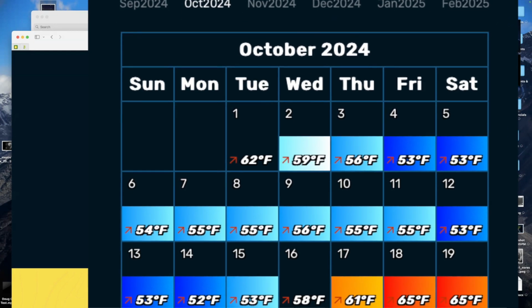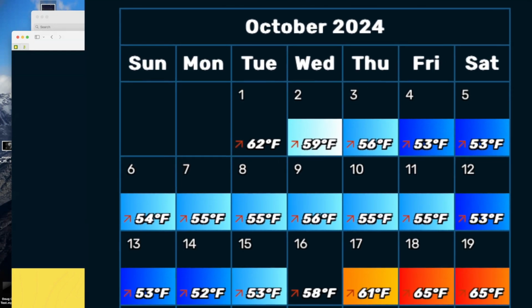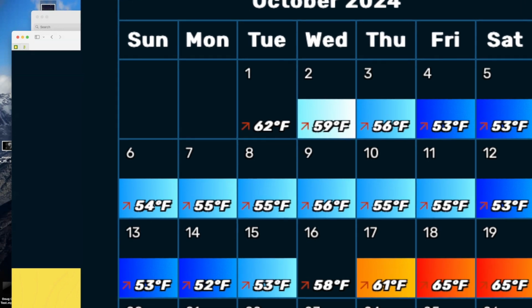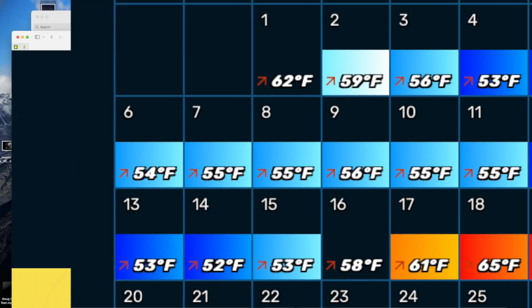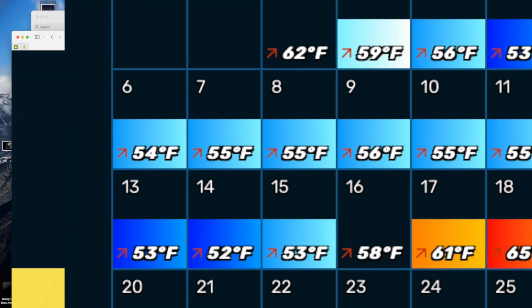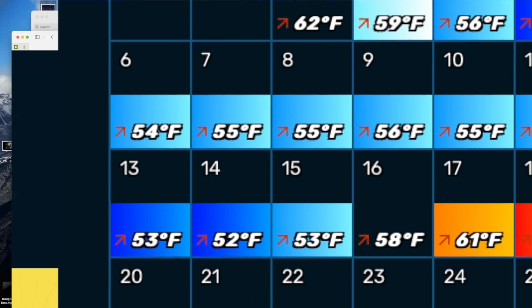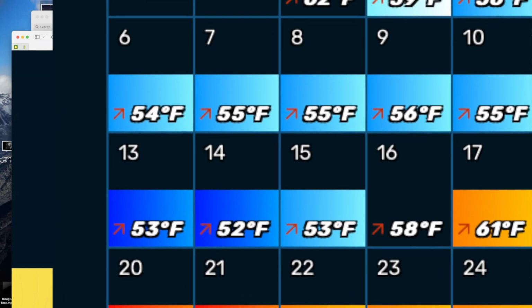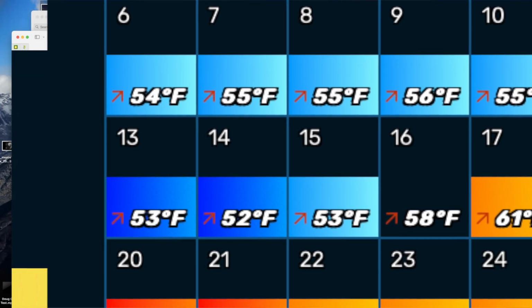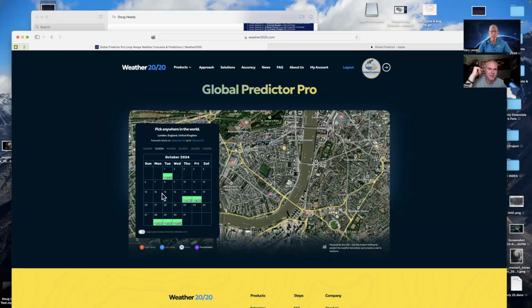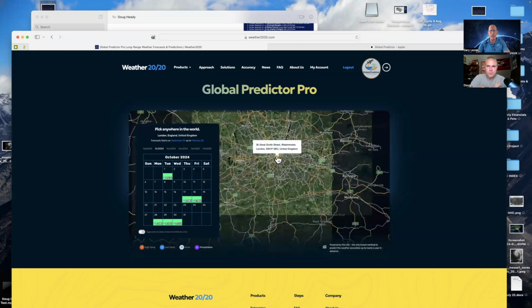So right now on the Global Predictor, you can see the forecast: 54 degrees for a high on the 6th, 53 degrees for a high on the 13th. And then here are the low temperatures, 40s and even 38. Any snow? No snow in London. And it looks like it's going to be dry for those games. Looks good. These are the days with rain. Of course, the new LRC will be setting up then, but that's in London.